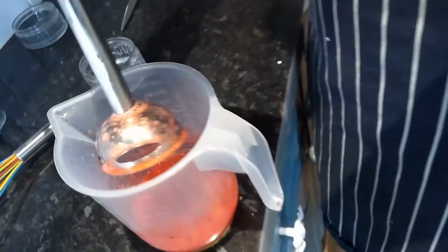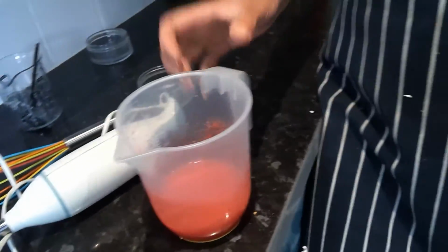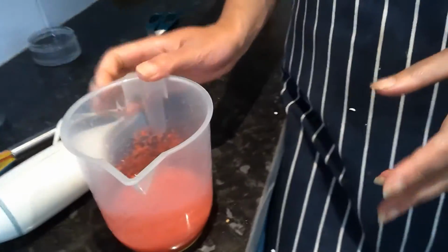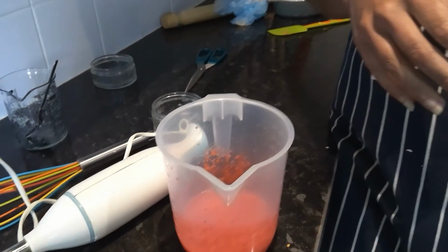Smell the freshness of the strawberries. It smells delicious. Lovely. So the sauce is done now. So all I have to do is wait for a couple of hours, and then once it's set, I can pour the sauce on the top, and voila, lovely strawberry cheesecake.